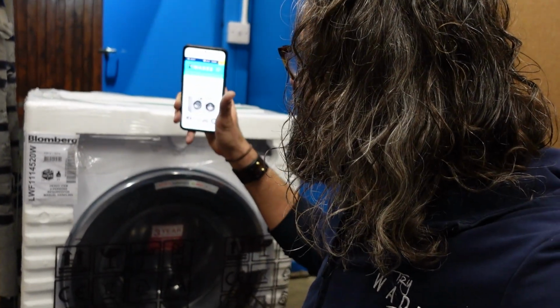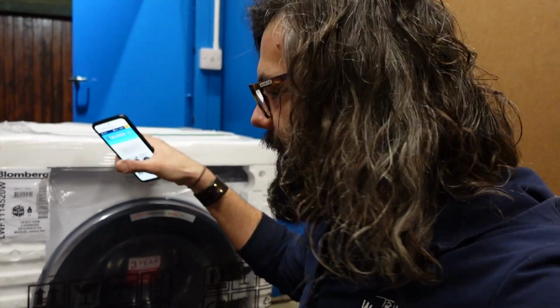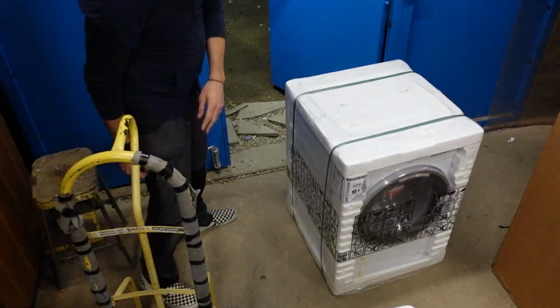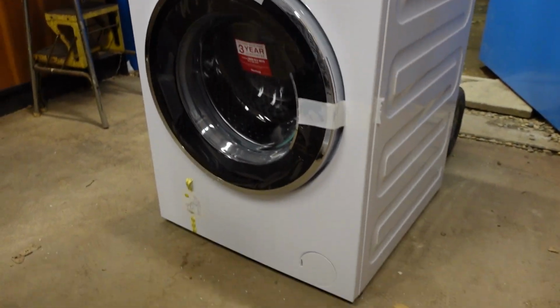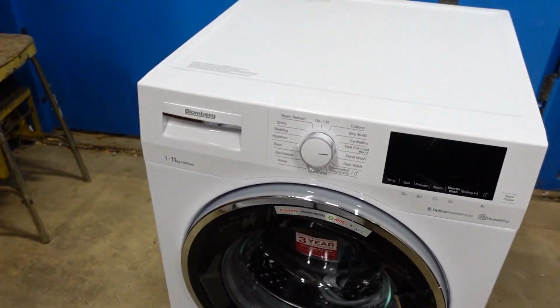What I'm going to do now is actually unwrap it, and I'd normally unwrap it at the house, but I don't want to make a lot of noise, two of us in bed. So we'll unwrap it here, get rid of the polystyrene, and then we'll take it into the house and get it installed. There we go, all unwrapped, ready to take to my house.